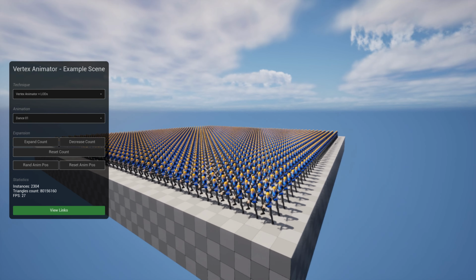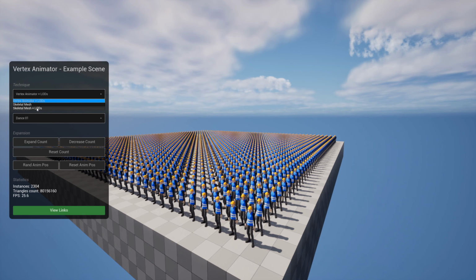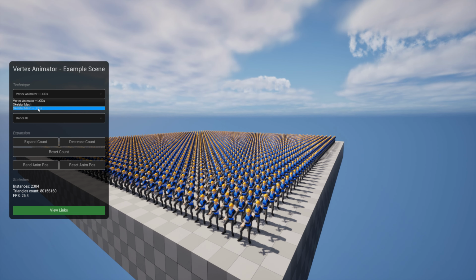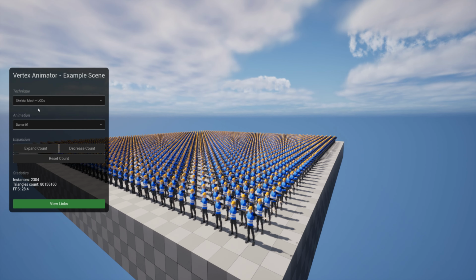But let's compare to Skeletal Meshes plus LODs, which are using exactly the same profile, meaning the same reduction. So let's see the difference, 25 to 30. And if I put LODs, you can see that it decreases. The main advantage is usually for big crowds because it doesn't actually affect that much the performance.